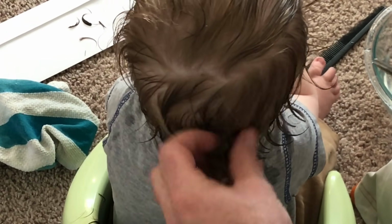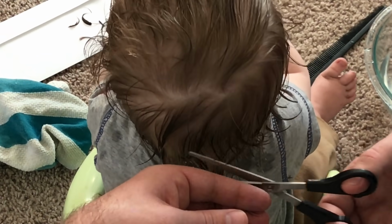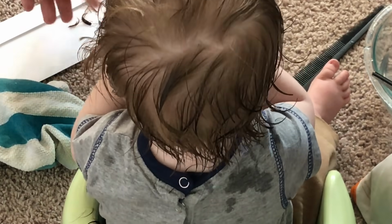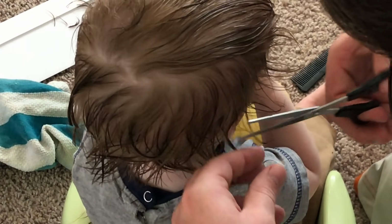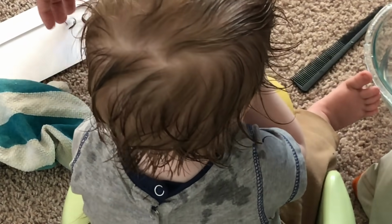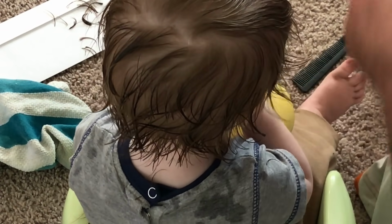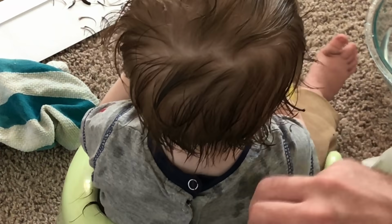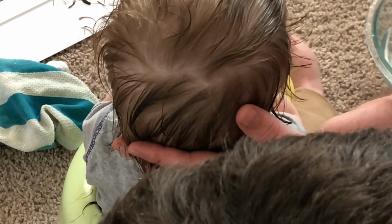So a little higher up, you might want to cut a little bit farther from the head. Obviously, wet hair is a bit sticky. Initially, I'm going to do a bunch of rough cuts and then try to fine tune it a little bit. It's good to comb it occasionally. Get a better idea of how you're doing.